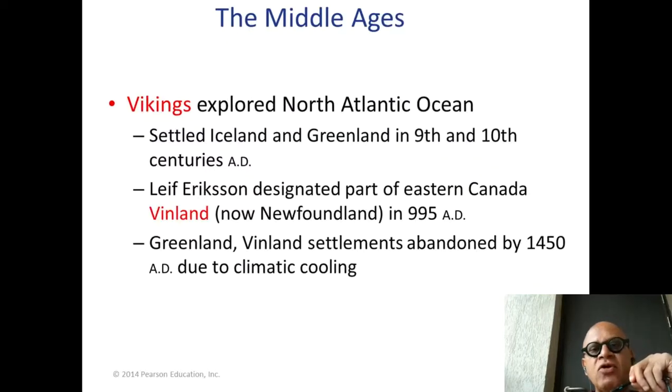A little bit later on, coming to the Middle Ages, when the climate had changed, we had the so-called medieval warming period, when the ice extent had been reduced over Iceland and Greenland. Parts of Greenland were in fact favorable for carrying on agriculture. So Leif Erikson and his father actually went pretty far west to settle Iceland and parts of Greenland, and as we'll see in a map soon, they made it all the way into North America, parts of Canada, and so on.